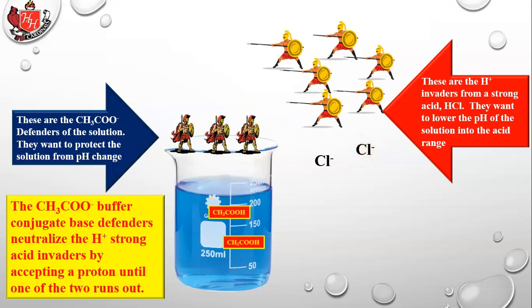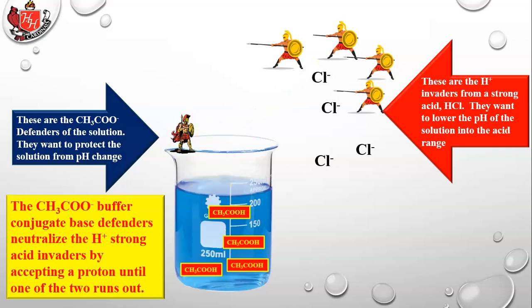Acetic acid goes into the solution and you have another chloride ion which has no effect on the pH of the solution. Third one fires, there goes another acetic acid into the solution and another chloride ion. Of course, everything that's happening here is happening down in the solution, but for our metaphor we're showing it happening up above the beaker. There's a fourth one, same thing happens, an acetic acid, and finally there's a fifth one. So now you have 3 hydrochloric acid molecules and no defenders left.